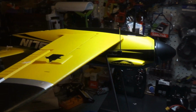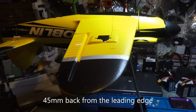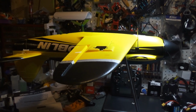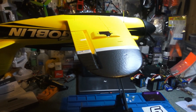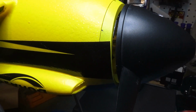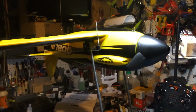Alright, so here it is. It's set to 45 millimeters, and as you can see, at least for me, it looks pretty well balanced. Again, I put 14 grams on the front of the nose, right behind the prop, or right behind the spinner. I mean, right in the location where the motor would be. And she looks good. I think she's ready to rock.